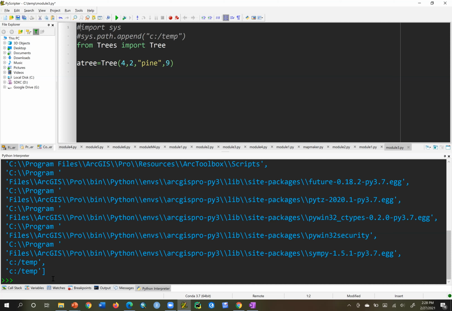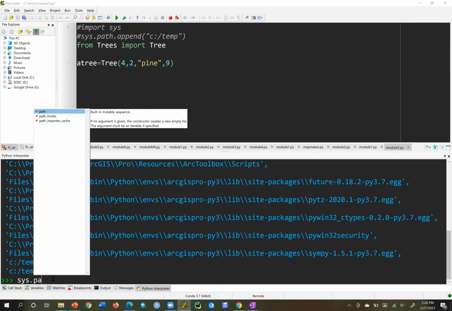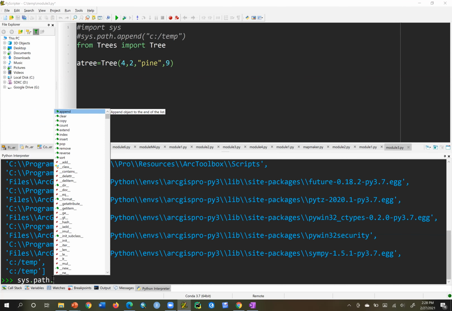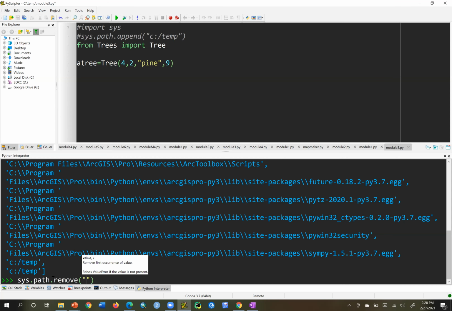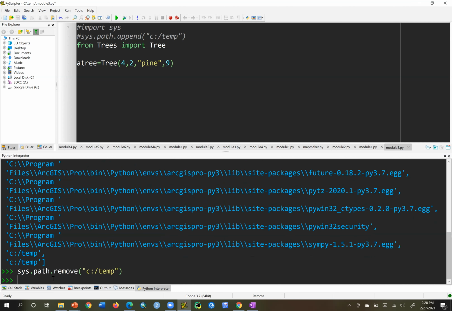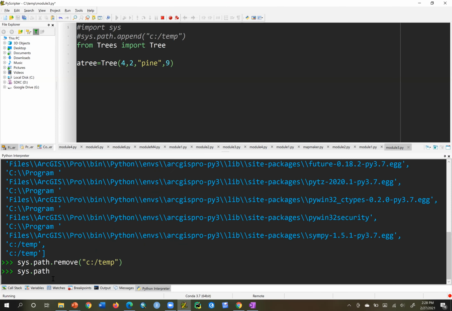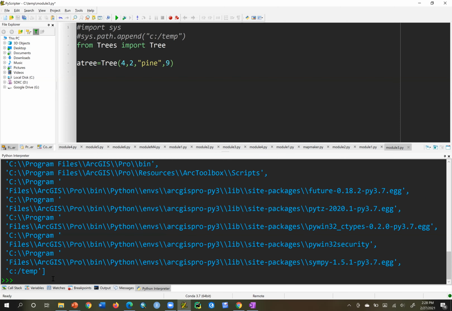You can remove them. I could say sys.path.remove and remove an instance of C:\temp, and then check sys.path, and see there's only one left. You could do that as well. If you start having problems importing, it's probably because there are too many instances in sys.path, or the path was added in a different way.